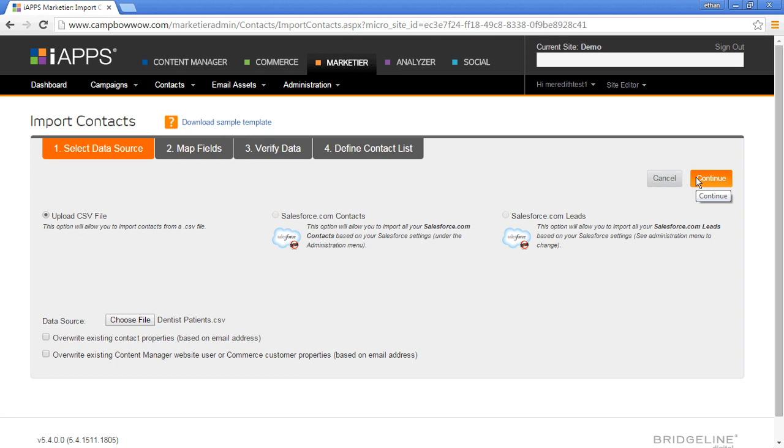And actually, you do have a couple options here which are worth pointing out. Overwrite existing contact properties based on email. That means if maybe you're keeping information in my newsletter builder and you're tracking address moves or phone number changes or things like that, dog names, additional dogs, clicking on this will update the user's information based on the email address. So if there's no information to be changed, nothing will be changed. If there is, it'll change it.